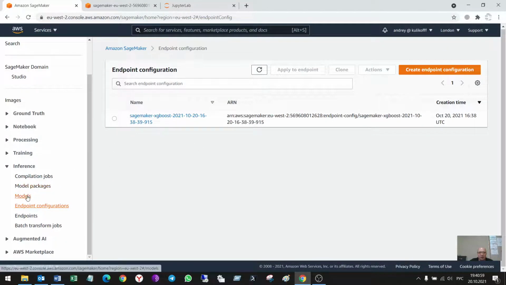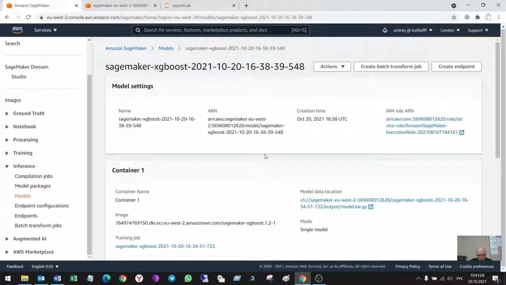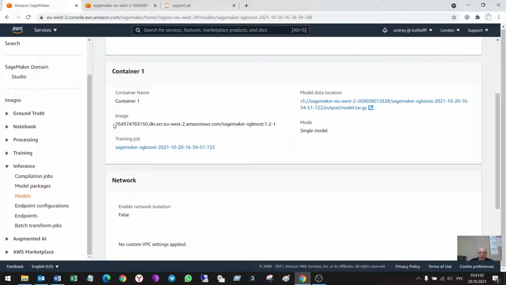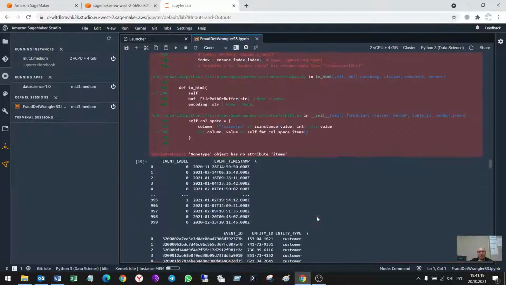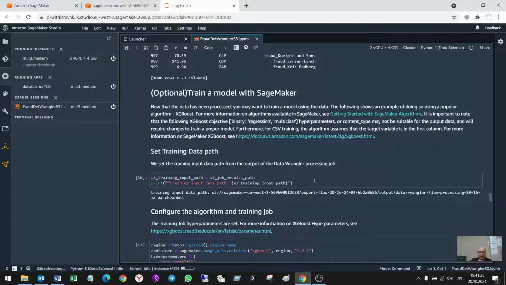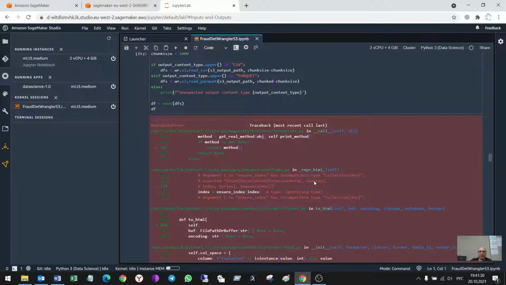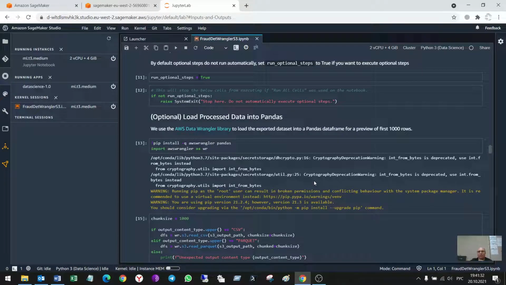And in the model that was made, here is the link to the ECR image, and I hope that in the next video I'll do the lab where I can load this ECR image and deploy it with no step of training the model.